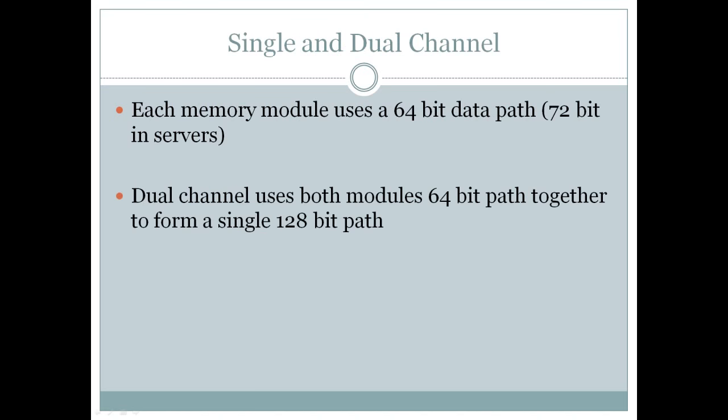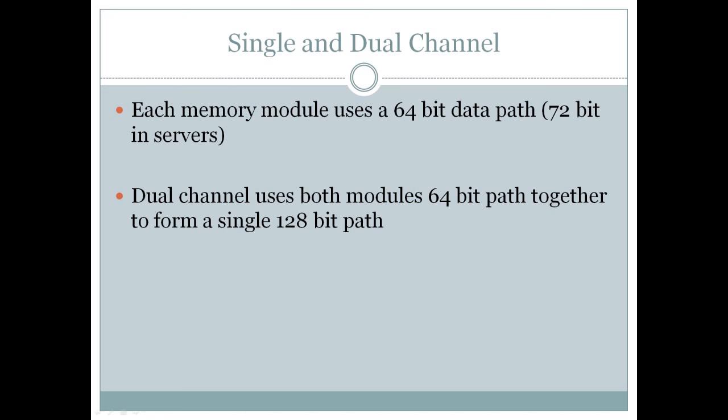How do single and dual channel work? This was a lot more back on the Athlon 64 days, but you'll still hear dual and now even triple channel memory if you're looking at some of the newer Intel machines. Each memory module has a 64-bit data path, so it's 64 bits wide. Servers have 72 bits because they have what's called ECC RAM, or fully buffered RAM. It has error checking to make sure they don't lose anything, because you don't want to corrupt your server data, because that could be bad.